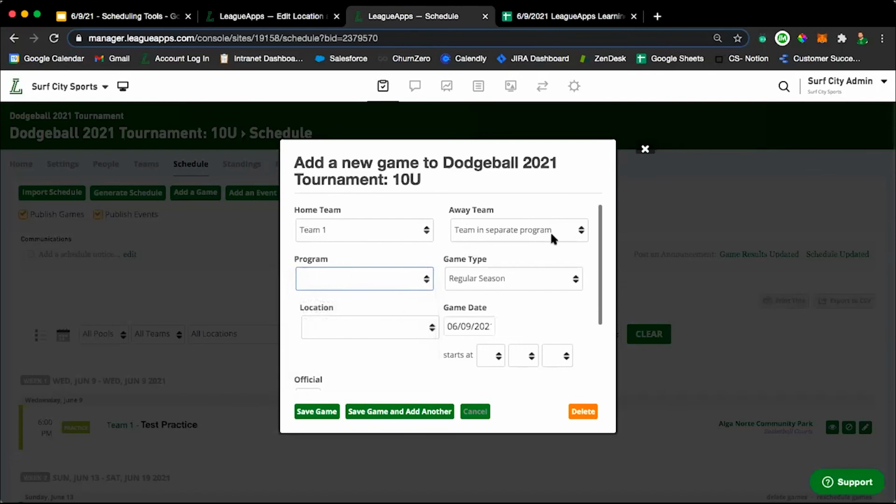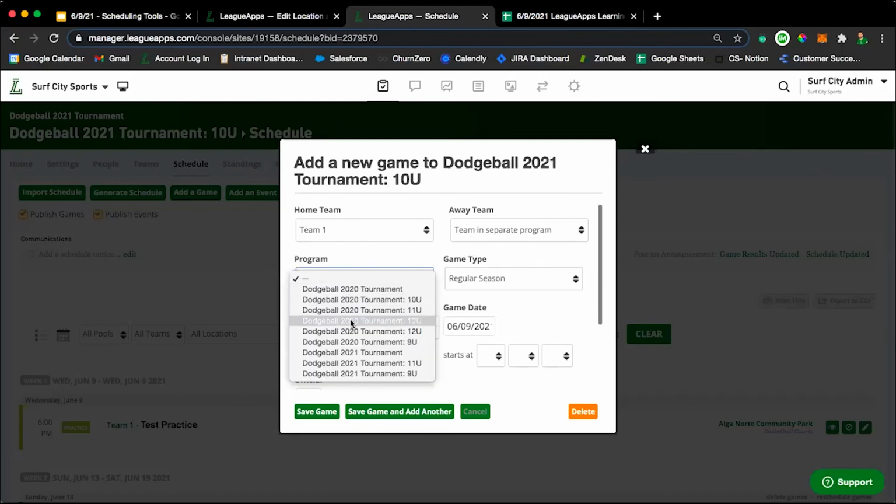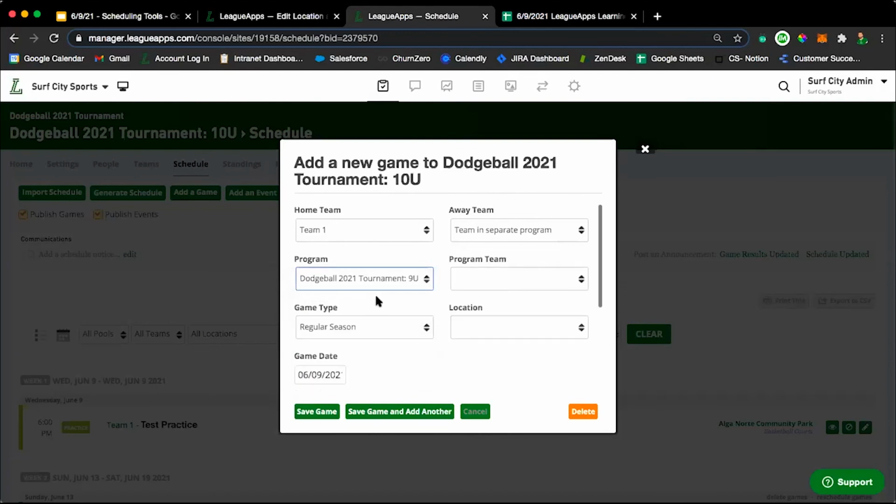So you choose the team in separate program. We would then choose that program specifically, say the 2021 9U, and then you choose the team within that program. We'll have team 2 here. So now you have a scheduled game between teams that are not within the same division.